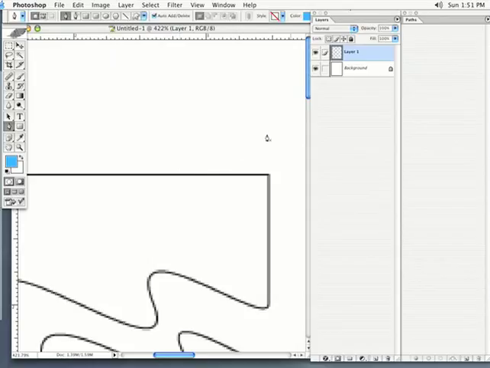As soon as I take the pen tool and click a shape, that's excellent that this happened. Let me Command Z this back. The very first thing I want you to do, as soon as you click the pen tool, is look up to the three icons in the upper left-hand corner of the options palette for the pen.